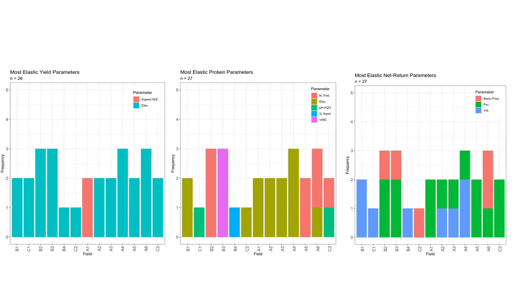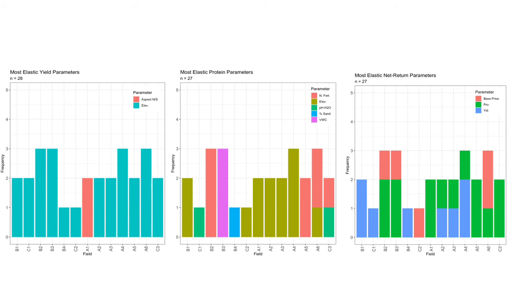We see that there's the least amount of variation in the drivers of yield, where elevation had the most influence on yield for most farms. And this is likely due to the crop rotation and crop management history of a field, where if previous crops were peas or alfalfa, nitrogen could be added to the soil, as well as if there was overapplication of nitrogen fertilizer in the past, also increasing the amount of nitrogen in the soil. Both of these conditions would contribute to less of an effect of nitrogen on yield, leaving topographic variables such as elevation, which influence the availability and movement of nitrogen to influence yield.